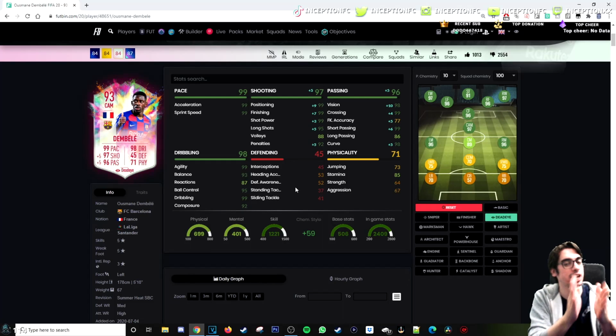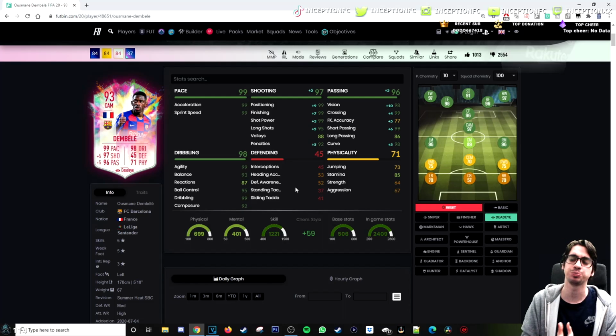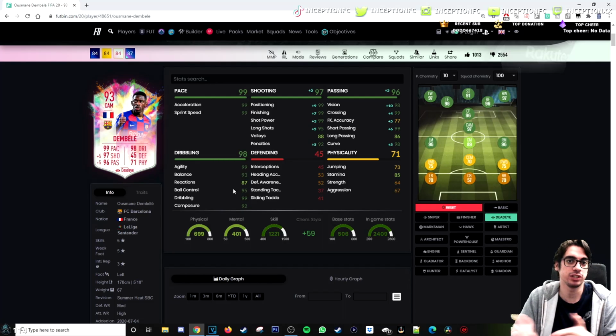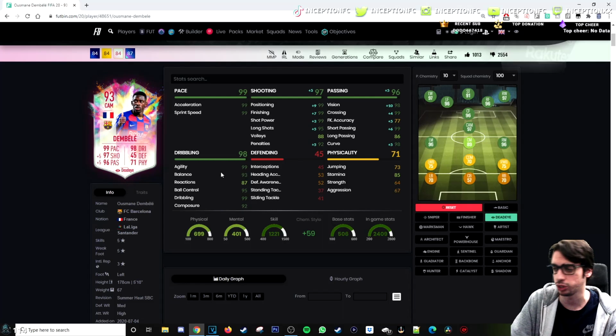Sometimes he'll stay on the edge of the 18-yard box to the sides as well, and that definitely helps if you have specific strikers moving in specific ways, right? So I think the card is really awesome to use. I think it transferred over really well to the upgraded version of it because, like I said, guys, players like Ben Yedder, Mbappe, Dembele, if you upgrade them, they're only going to be significantly better, right? So Dembele is no different. He was a really, really fun card to use.